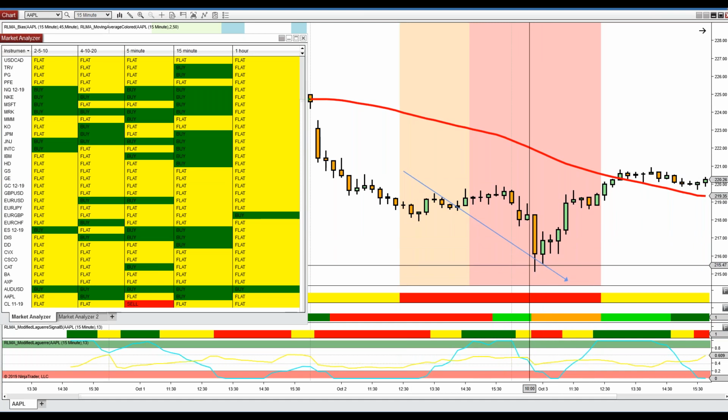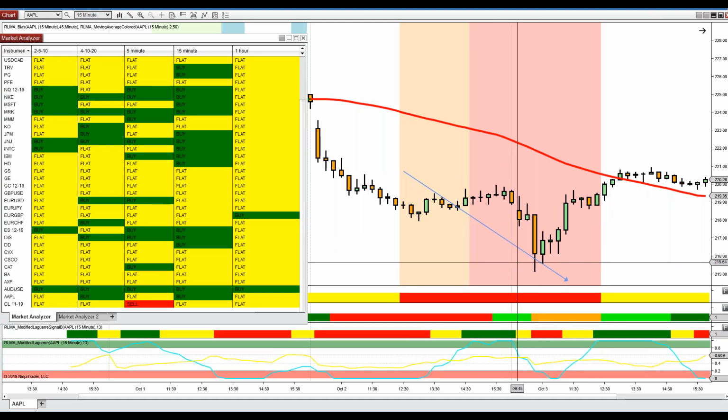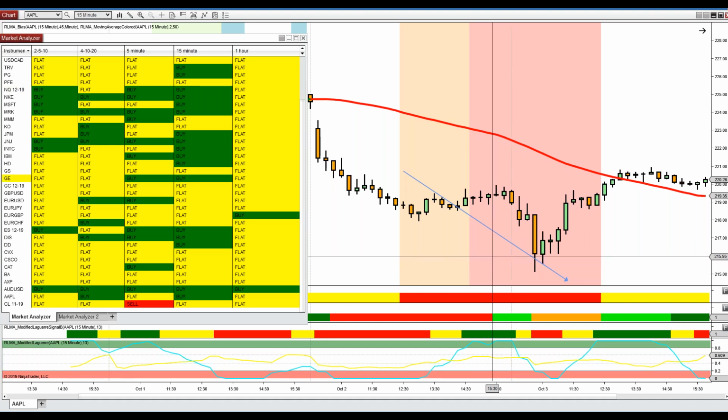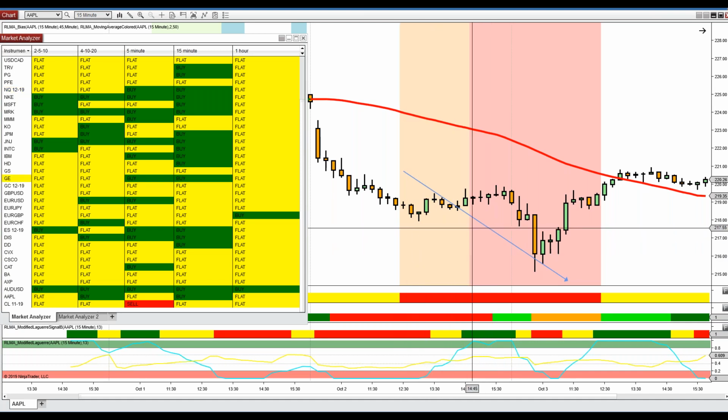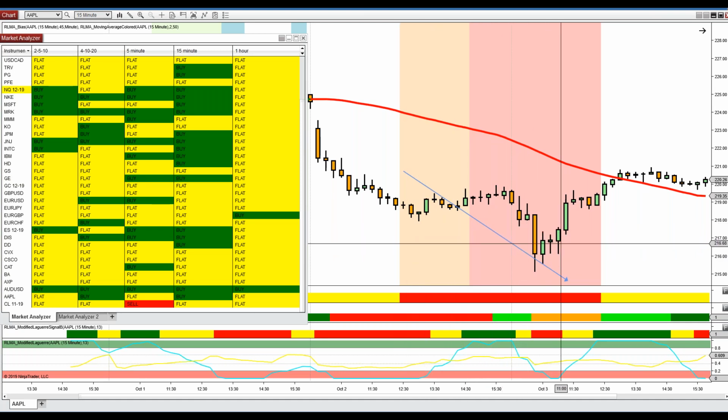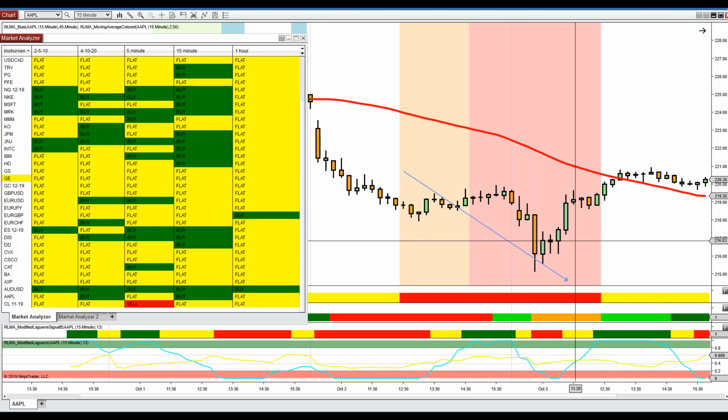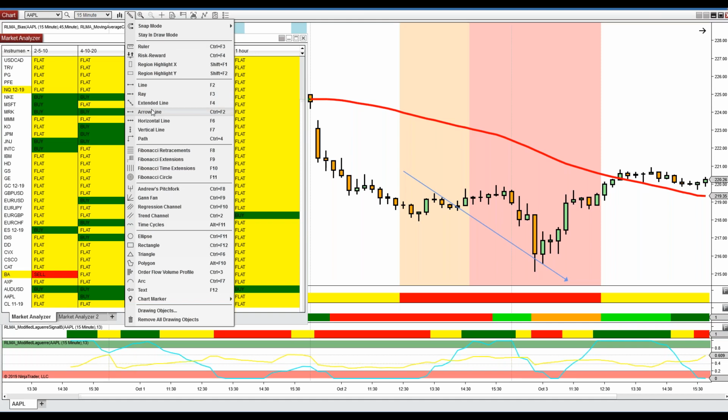Now, you see how this turned pink right here, or this turned green? It would have taken you out of the trade basically at break even, but it would have signaled you in, and if you wanted to stay in, it would have given you a perfect winner. This red background is going to pull this price down.